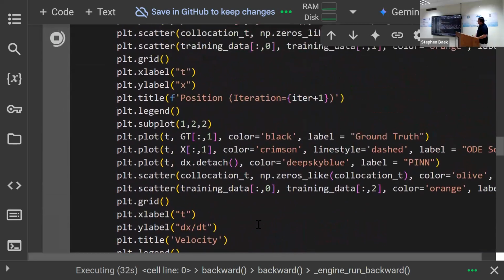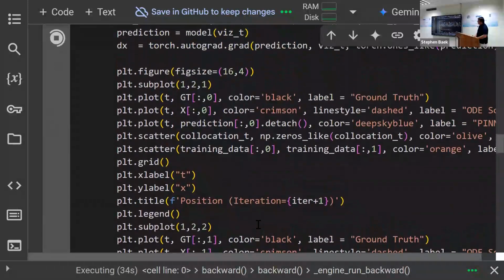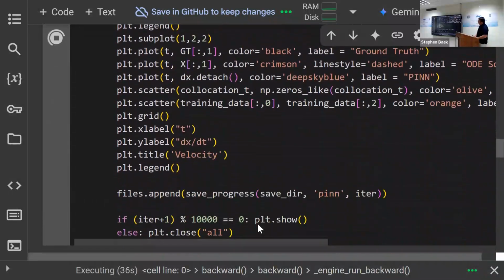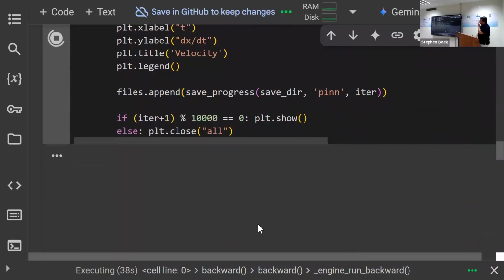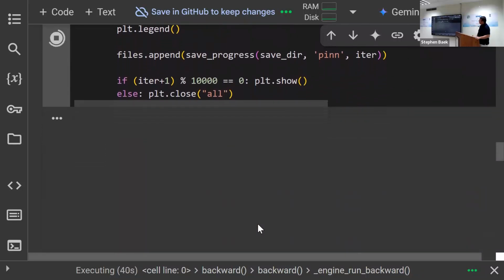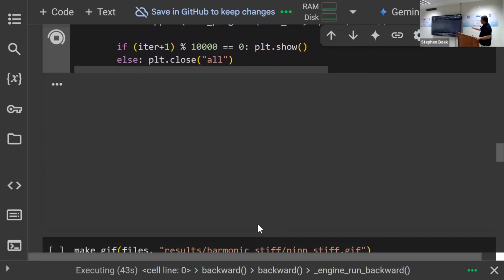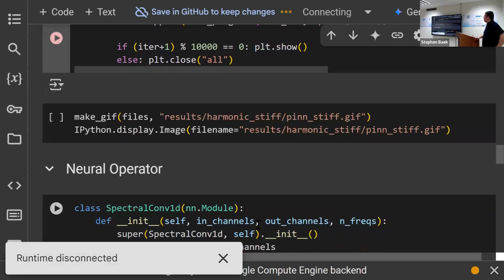Let me wait for a few more seconds for this to plot the progress. But we already know that the result is not going to be very good.